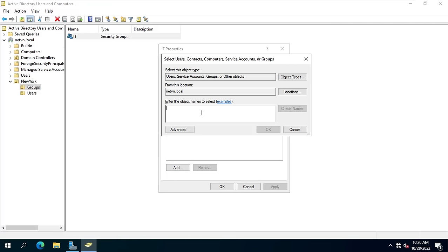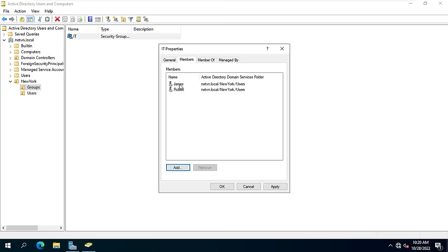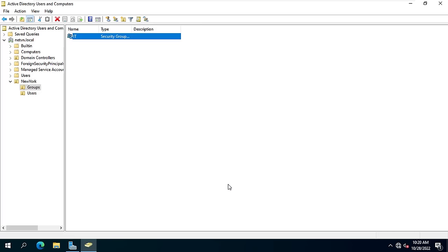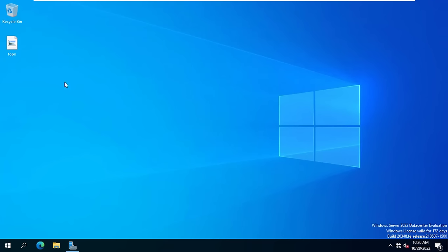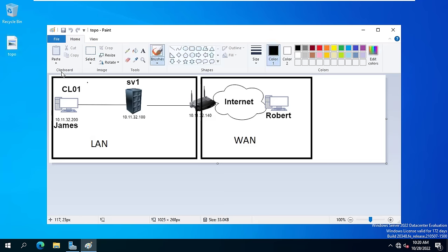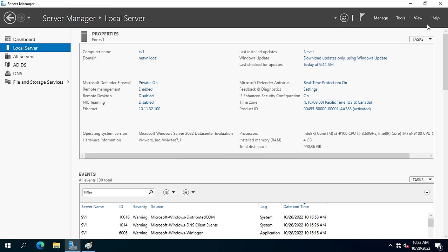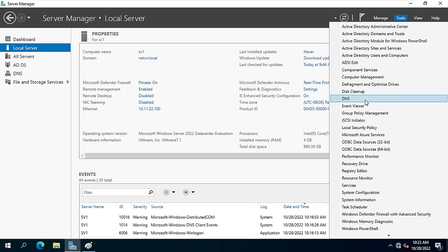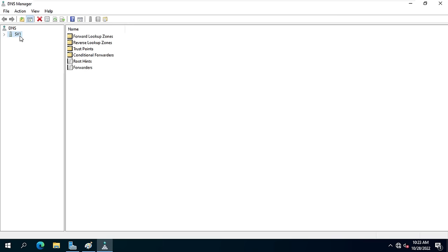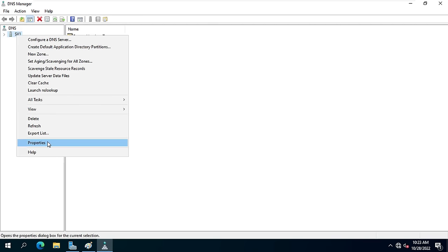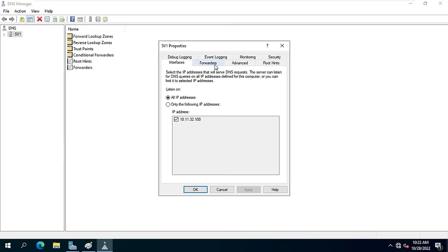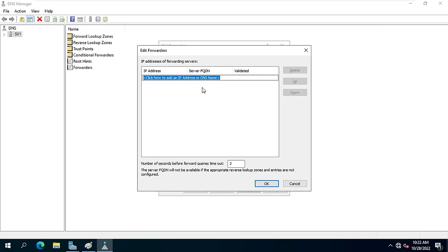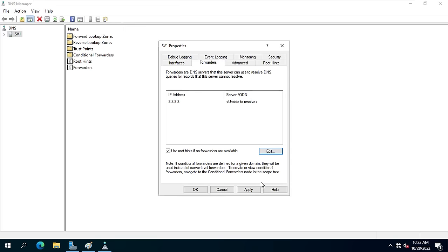After creating new accounts for James and Robert, I added them to the IT group. By default, the clients in the local network when joining the domain can't access the internet, so I set the DNS address as above. This is the address of Google's DNS server. You can use another DNS server if you want.